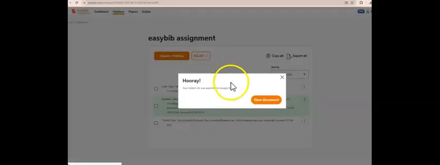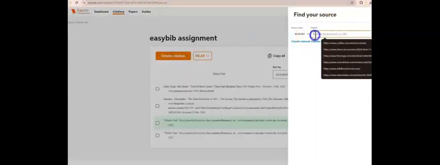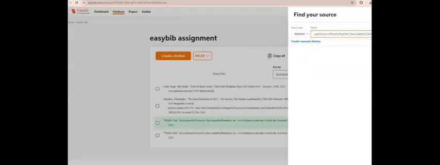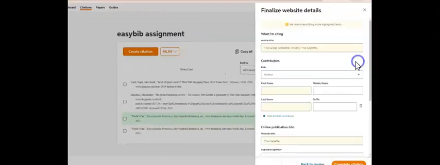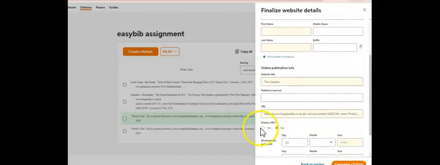First, just like we did before, I'm going to copy this. I'm going back over to my Esybib project. I'm going to create the citation. I'm going to paste this in here. Let it find it. Now this time we're going to find more information to put in here. So I don't need any of this extra stuff. The reader will be able to see that. I go down here and I click yes, I want to display that URL.